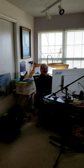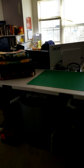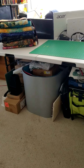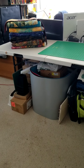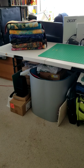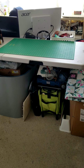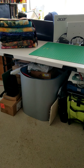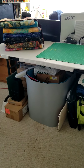Over here is my husband — he shares the office space with me, hello Scott. And over here is my big cutting table, a folding table wide enough to hold my big mat. I've got some quilts that just came back from Island Batik that I'll be showing soon in a virtual trunk show. The table is on risers, which brings it to the right height, and underneath I can store my sewing machine cart, spare irons, and other miscellaneous things.